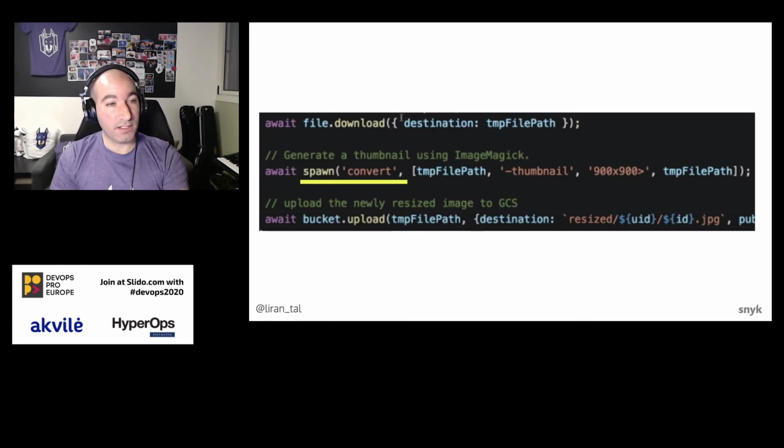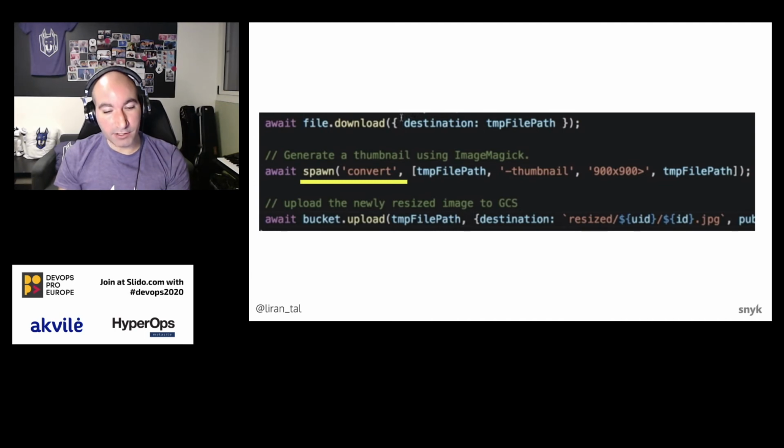What's going on is the Node web server spawns a command, so it creates a system call for a CLI tool called convert, which is based on ImageMagick. Even the comment says so. Node by itself doesn't have any libraries or way to convert an image from one size to another. It's relying on ImageMagick being installed, maybe on an Ubuntu, or specifically in that container image or this OS, to convert the image from one size to a different one, this thumbnail, for example.